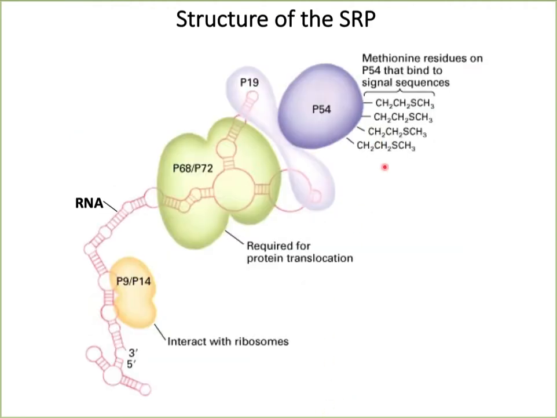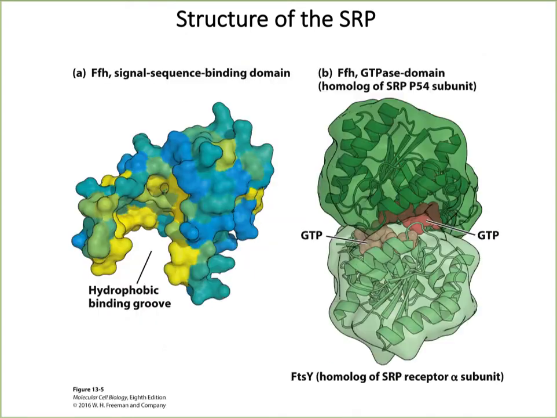So this is what the signal recognition particle looks like. It is a very, very large ribonucleoprotein complex, which means that there is an RNA associated, and there are 5-6 other proteins also associated with this particle. Note that here, one protein known as the P54 subunit, and this is the signal recognition protein, and these are some of the signal sequences that it can recognize.